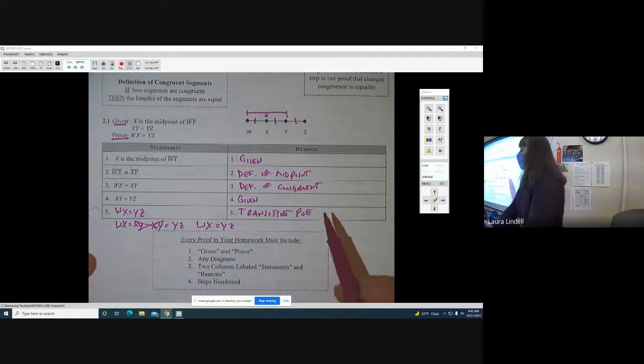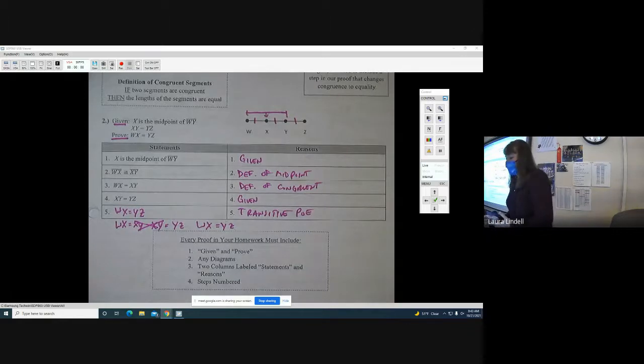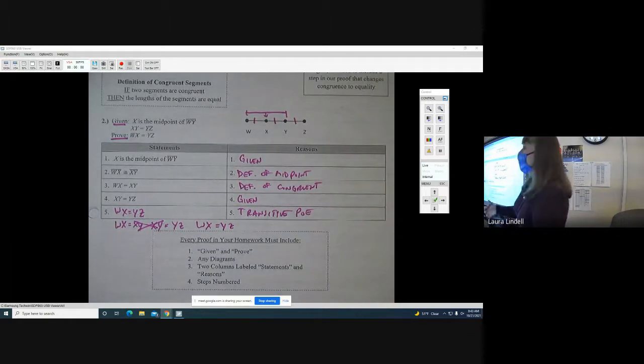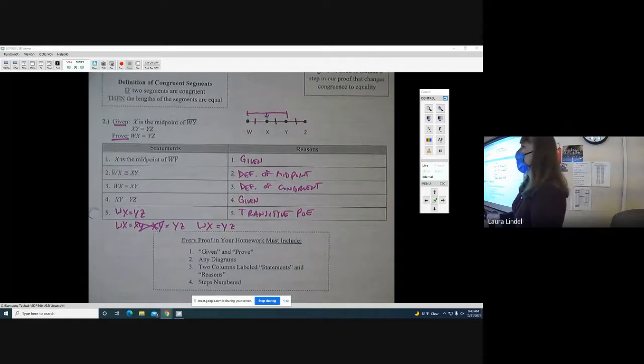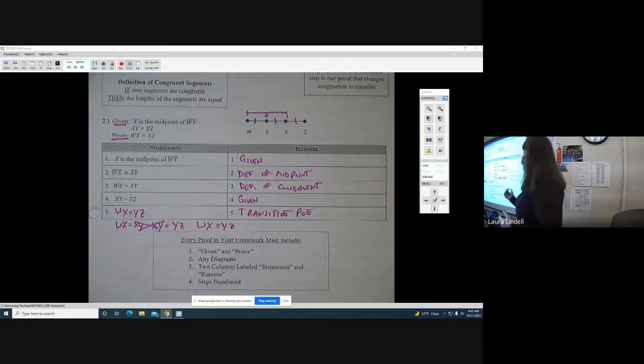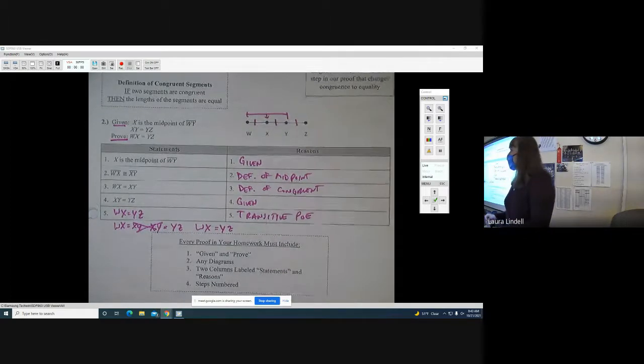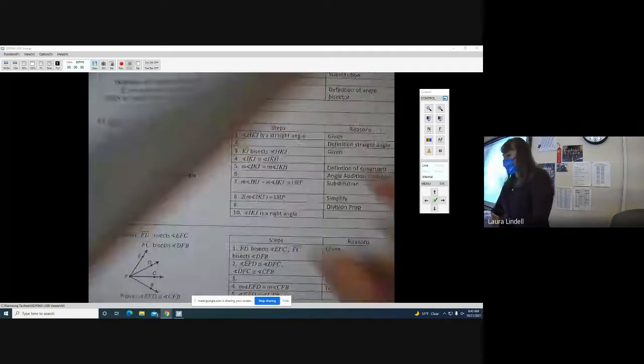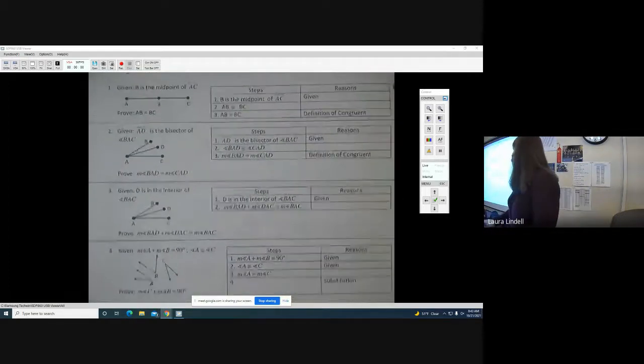So the last couple of proofs that we've done, to some extent, are a little bit longer than the ones that you'll see on your homework tonight. The ones we're doing on our homework tonight are going to be short, sweet, getting us used to this proof process. So once you have this, go ahead and turn the page. And we're going to try some of these with a little bit less direction from me.